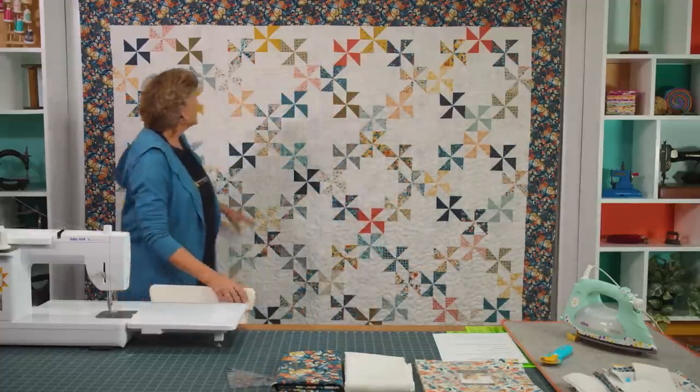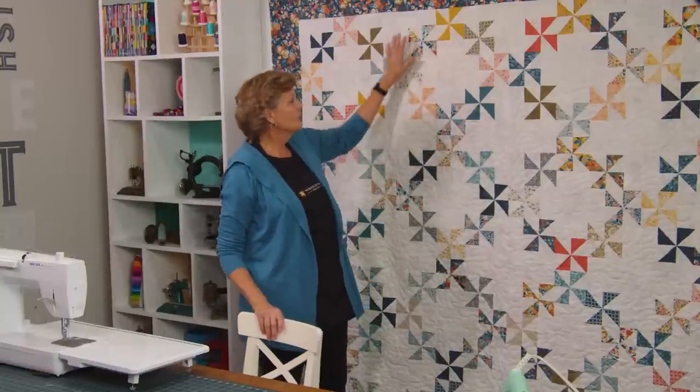Take a look at this quilt behind me. Isn't this great? I love how these wreaths circled up, and when I was wanting to do something like this, Misty reminded me that in a Triple Play, she had done the 3D pinwheel wreath on a pillow, and so all I had to do was set my pinwheel in and use her measurements, and I was home free. So I was able to create this wonderful quilt behind me. Let me show you how to make this.